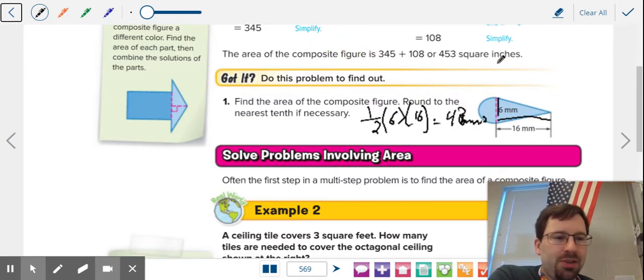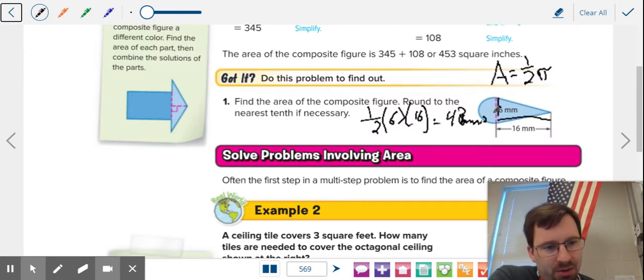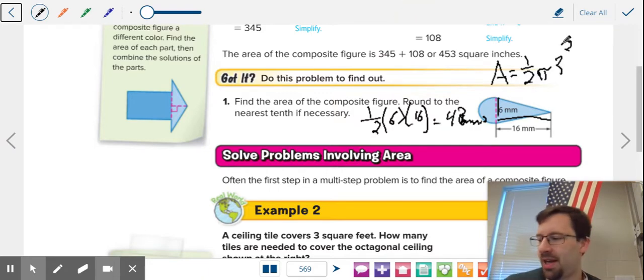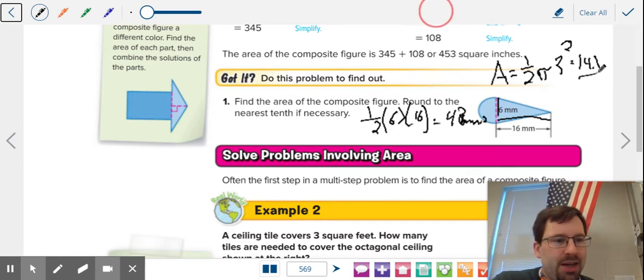Now semicircles are a little tricky. You do your normal circle thing, except instead of pi r squared, you do half pi r squared, because a semicircle is half of a circle. What is the radius? We know that all the way across, the diameter is 6, so the radius has to be 3. So it's going to be half pi times 9, and I get 14.1. That's rounded. Anytime you have pi, you have to round it. Millimeters squared, so add that and 48, and you get 62.1 millimeters squared. And that's the basic principle we're doing today.